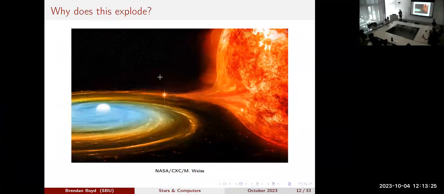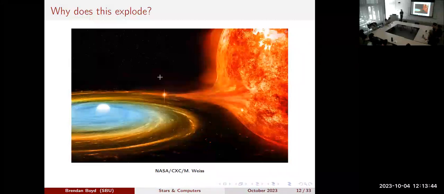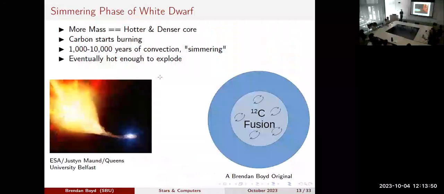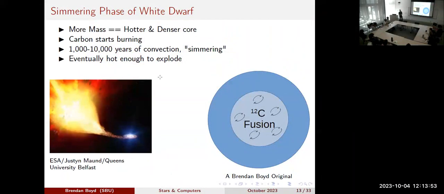And so the idea, I'm going to focus and narrow in on one explanation, which is that last one where we have some sort of hot spot in the center of the white dwarf, and that's going to cause it to explode. From this picture, the key to all of it is that the white dwarf is gaining mass. Mass is getting deposited onto this white dwarf. And as it becomes more massive, it's also going to get hotter and denser in the very center of the core. And eventually, if the temperature gets high enough, we can start burning carbon.